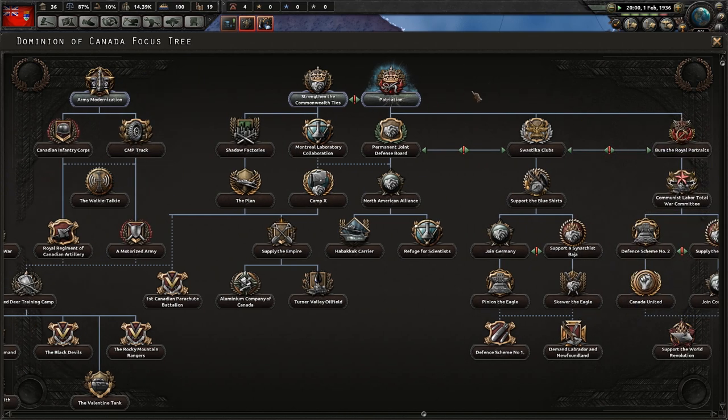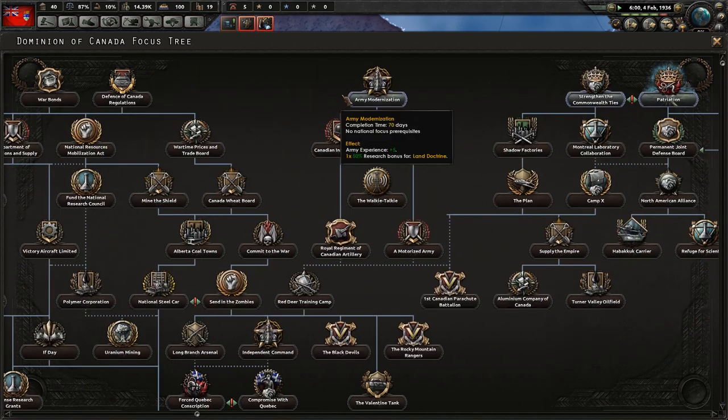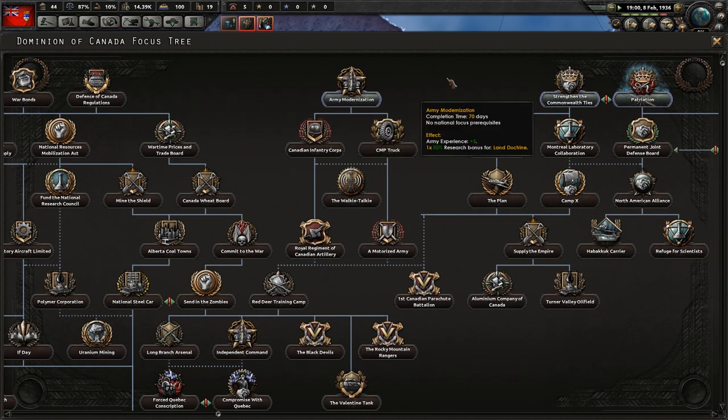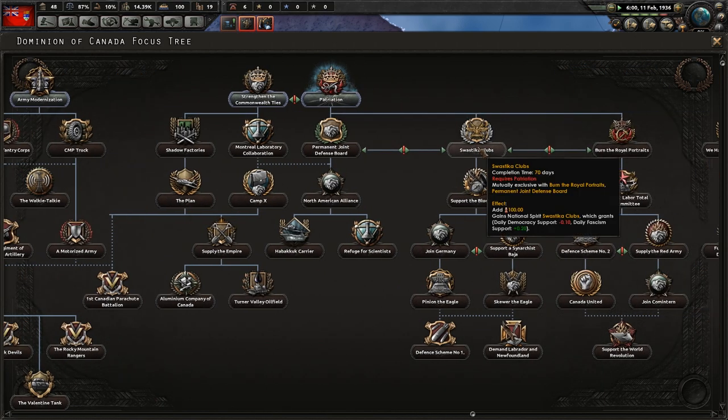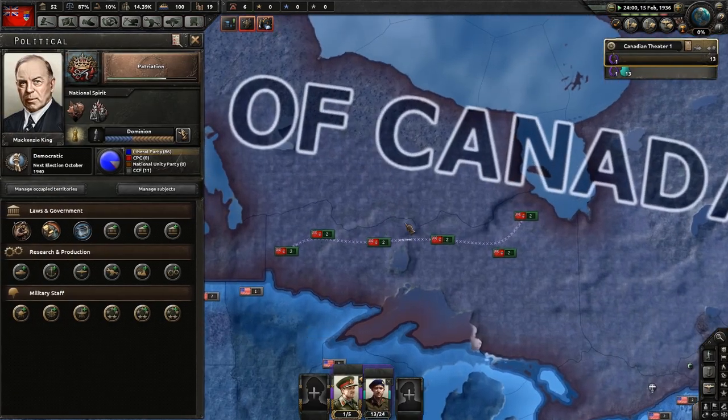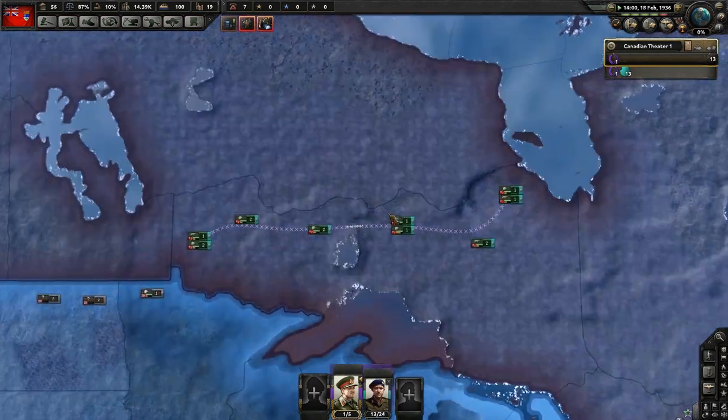So, two focuses you need to get right off the bat. Don't get these. Patriation and the Swastika Clubs are the only ones you need to get. And if I sound a little stuffy, sorry about that. It's allergies.